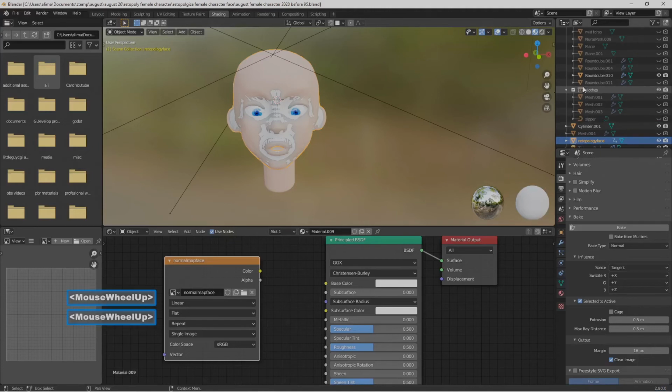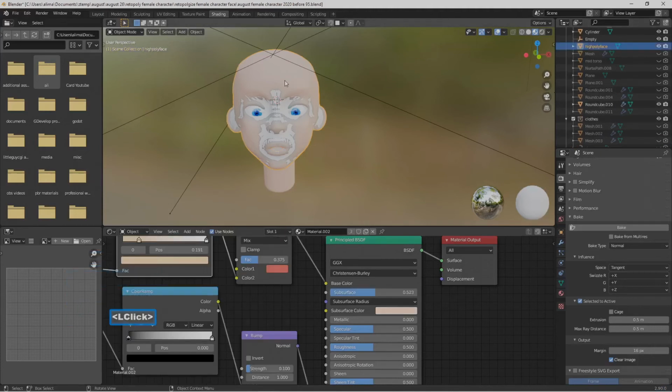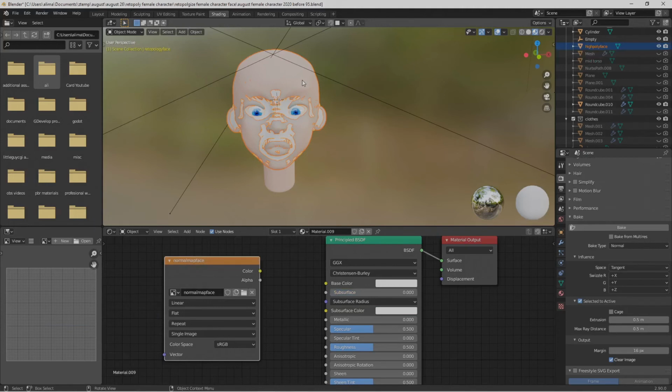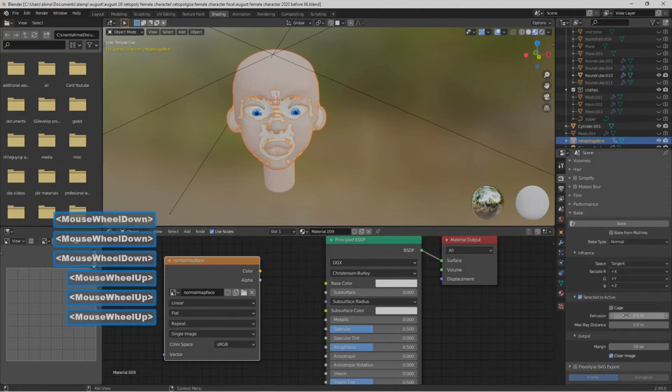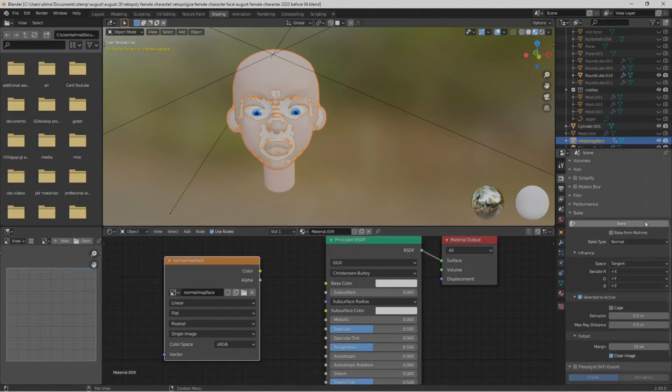Okay, with all that said, we need to first select the high, which we can see here it's selected first. I'm going to hold shift and then left click again. We should now have the low poly mesh selected. Very important, at first you select the high poly mesh, then the low poly mesh in that order. You also don't want to have anything else selected. So with that done, when we start to bake, we should see our picture start to appear over there. So with our settings set up, we'll select bake.